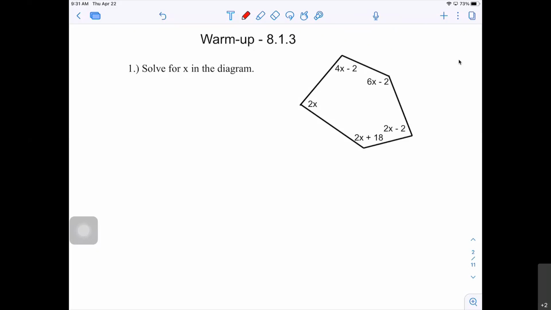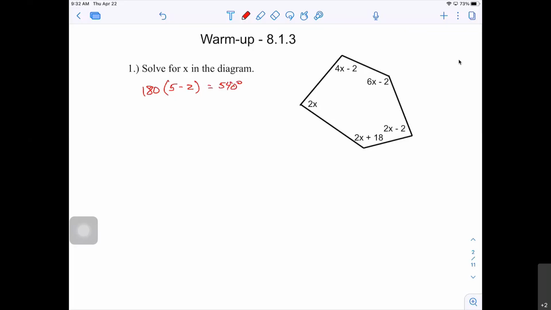Which is perfectly fine. You may have to go back, but ultimately, that's what we talked about. That's where that formula came from yesterday on our toolkit. The 180 is 180 degrees per triangle when we break this up, times n minus 2, where n is the number of sides. If we were to break this into triangles, we would end up with 3 triangles. That's what the parentheses is representing, how many triangles you have. So if you do that, that's where the 540 is coming from.